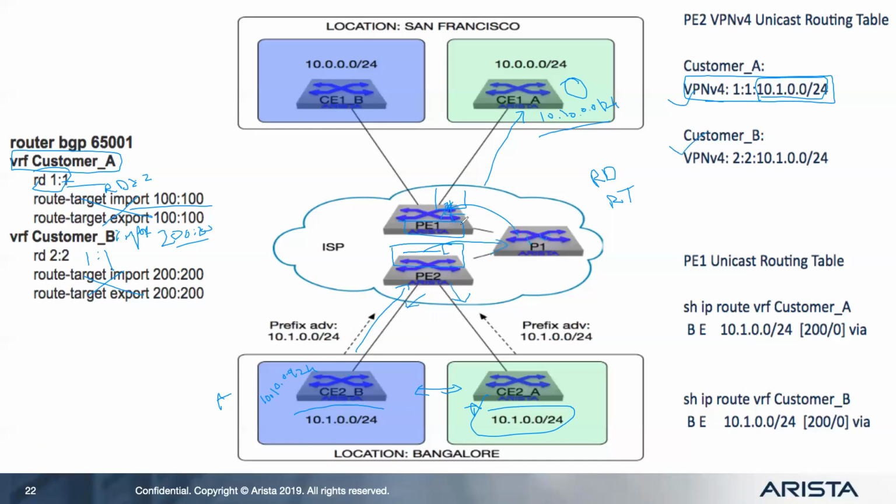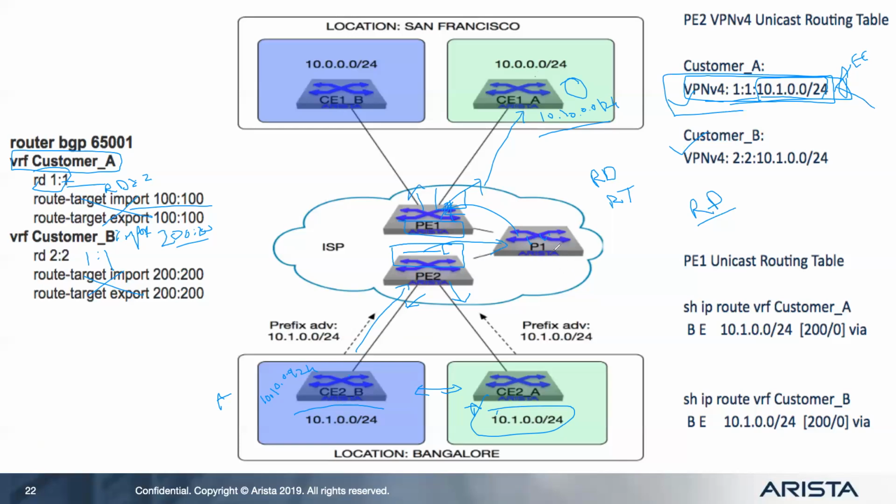Now, how will we know where to place the RD value, correct? Because now you have combined both the routes. It's the same as without RD. Without RD, whatever our problem was, it is the same, because now you have the same RD. So BGP best path selection would select either one of the routes, because it's the same route and there are two ECMP paths. It might keep it in ECMP, but basically our purpose is not solved, because we want to advertise this to this customer and this to this, which will not happen.